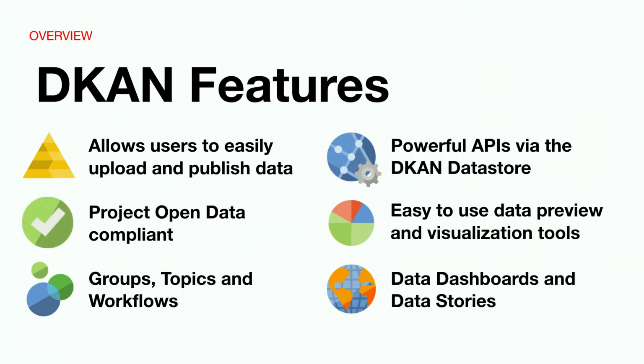So we have a couple really core features that are in the DKAN platform that I think are super useful to frame this discussion. The first one is really we have to make sure that we can manage the data and publish it. That's one of the key features that we need to make sure foundationally is there. Otherwise, it's not doing anything useful. The next thing, we have all these powerful APIs that are in the DKAN Datastore. Those APIs enable other systems to interface with the data that DKAN is storing. We want to make sure that the data is communicated really well and easily understood by other systems.